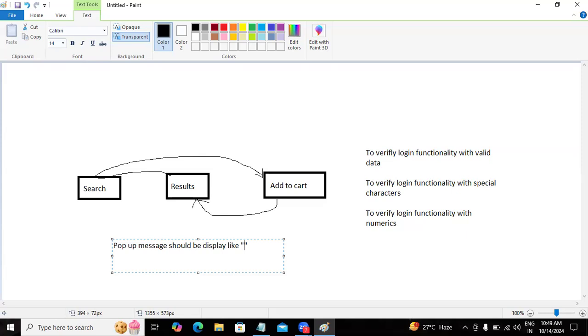In the requirement they are going to provide how the error message should be displayed. Sometimes they are not providing the error message in the requirement. In that case, whatever error message the application is showing, that error message you need to put in the expected results. But don't assume. If you put an error message based on your assumption, like please enter a valid username and valid password, maybe that is correct or not.